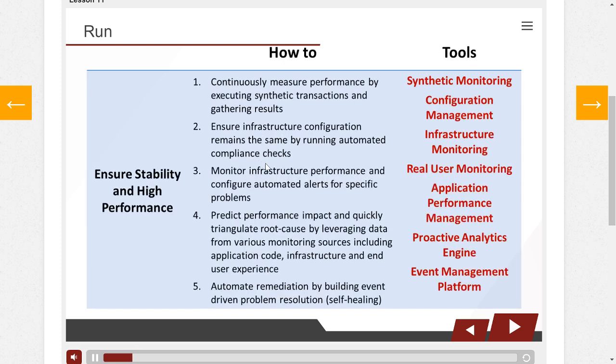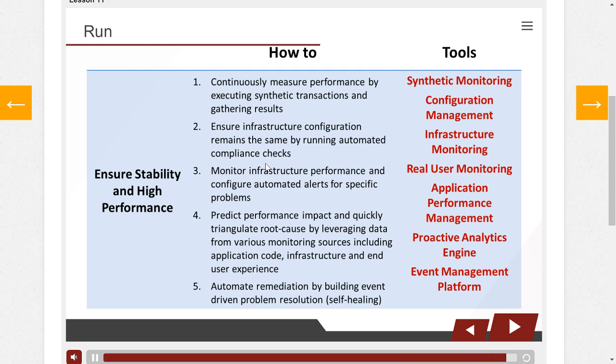Here you can see key concerns for the run stage of the lifecycle, ensuring stability and high performance. Run means the release is in the production environment, so it can be measured against the business requirements and objectives it was meant to deliver. Monitoring, which should have been designed in from the start, will make it possible to gather feedback on levels of stability and performance. Software configuration management tools are used to ensure the environment is maintained in the desired state. Why not do some personal research into the tools we've highlighted? What would be useful in your organization?